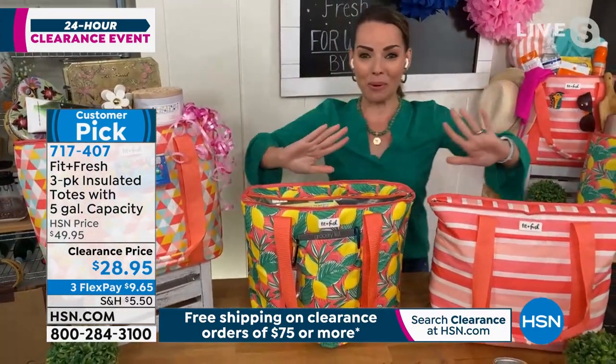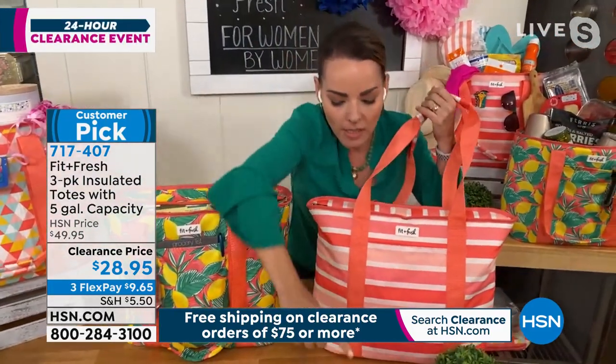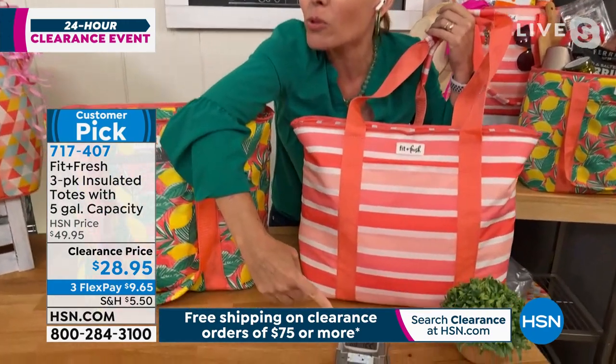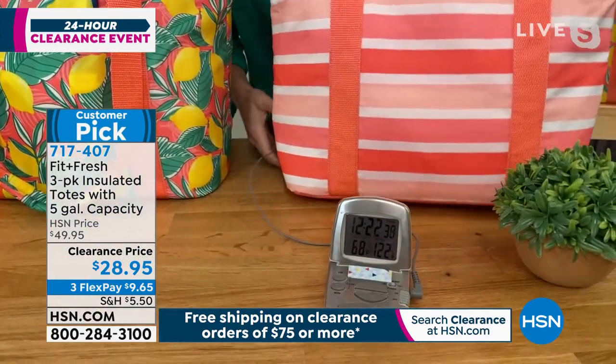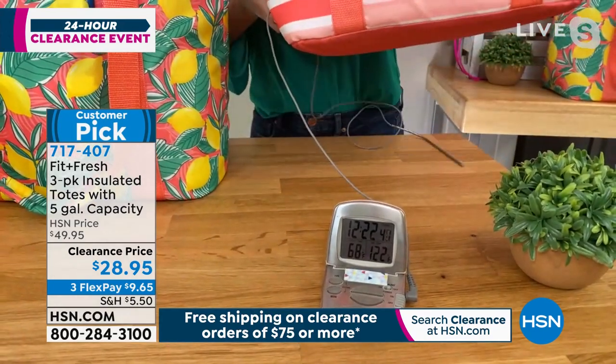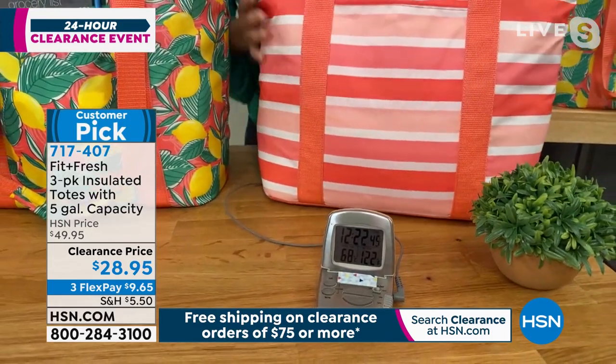So it's very important that that leak resistant part is there, because what that means, this bag has been sitting here. Let's take a look at this right here. I think we're up to almost 12 hours. Wow, yes. 12 and a half hours. So look, I'm going to lift this bag up and you can see there's no water on the table. There's no sweating on the bag. Nothing is happening like that.